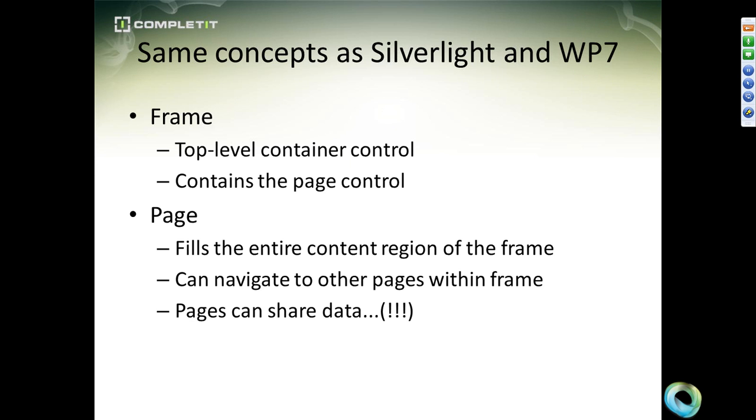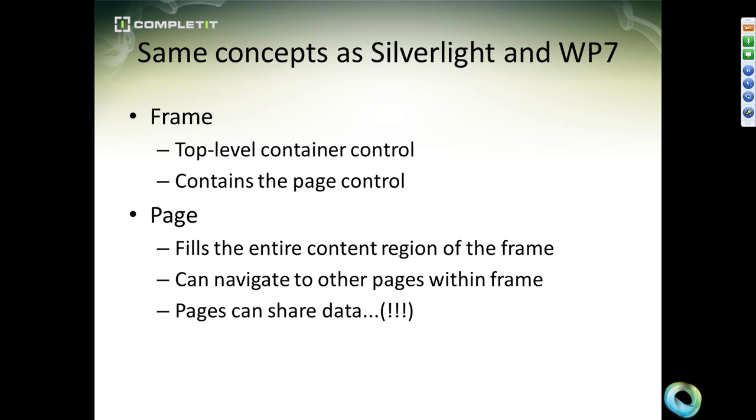Thinking back of Silverlight, in Silverlight 2 there was no way of doing easy navigation. You had to build it yourself. Starting with Silverlight 3, we had the concept of the navigation application, which is based on a frame and a page. A frame is basically a container that allows you to display pages. They will fill up the entire content given to them by the frame. It's basically an iframe in HTML allowing you to show pages, if you're not familiar with the concept in Silverlight.